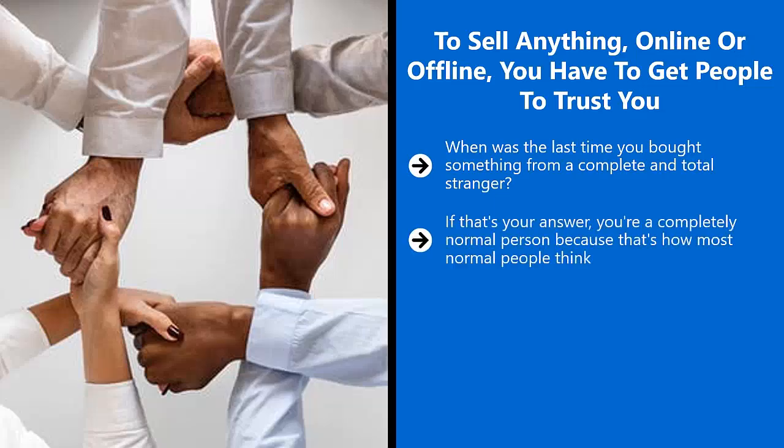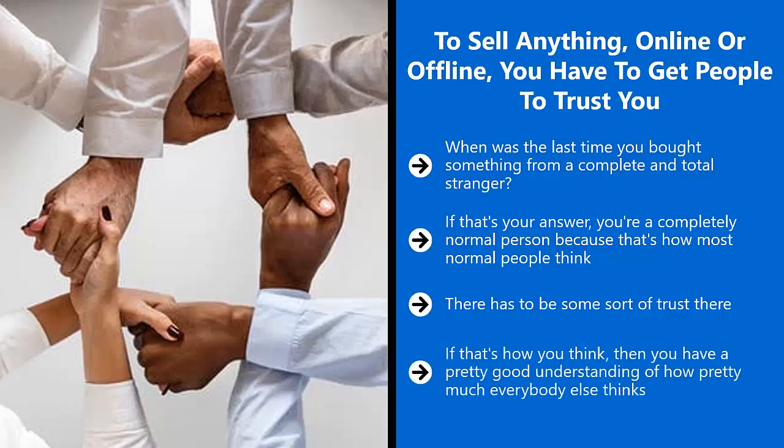If that's your answer, you're a completely normal person, because that's how most normal people think. You're not going to buy thousands of dollars or even dozens of dollars worth of merchandise from somebody you don't know. There has to be some sort of trust there. Maybe a friend referred you, or maybe you have read something online that got your confidence. Whatever the case may be, there has to be some sort of trust. Otherwise, you're not going to pull the trigger. If that's how you think, then you have a pretty good understanding of how pretty much everybody else thinks.